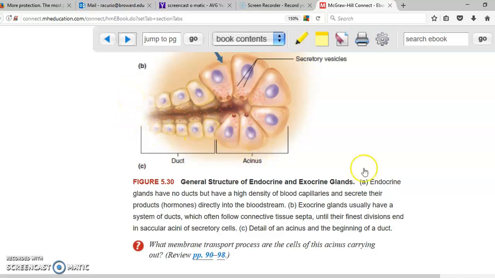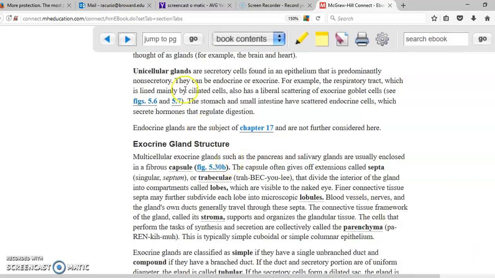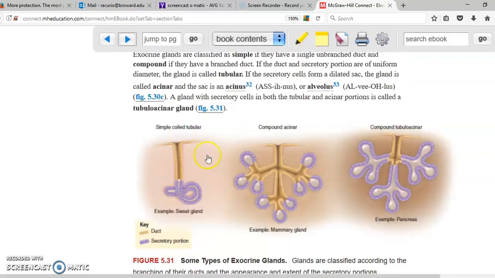Now, exocrine glands can be classified in multiple different ways. Unicellular, they're just made of one cell, or multicellular, multiple cells. An example of unicellular is goblet cells. This is not the only way that you can classify glands. You can also classify them by the type of tube and the type of acinus. If the acinus is like a tube like this, it's going to be tubular. If it's just one duct, it's going to be called simple. That's why this was called simple tubular. Now, if the acinus is like a balloon, it's alveolar. And if it has multiple branches, it's compound, like in this case.